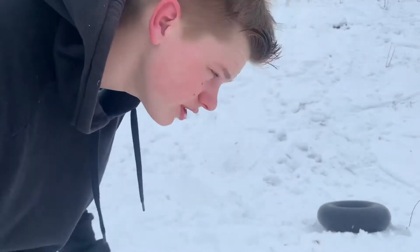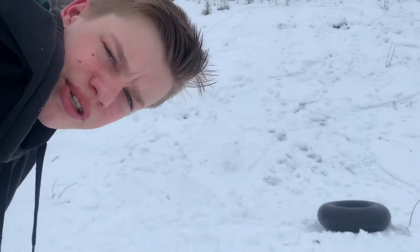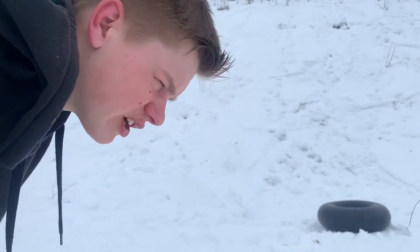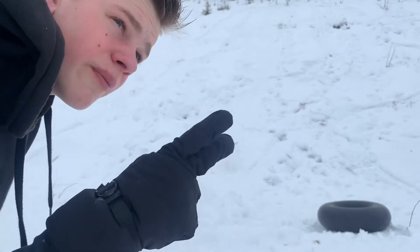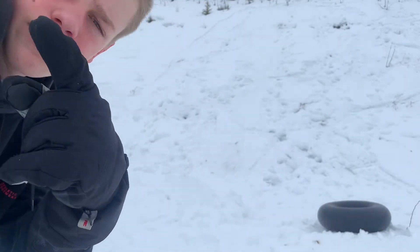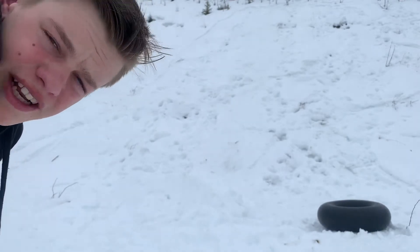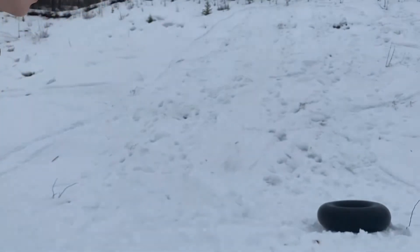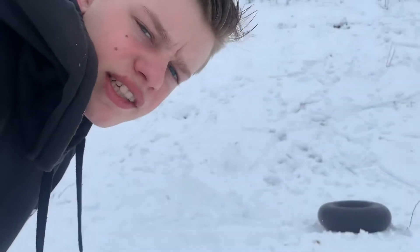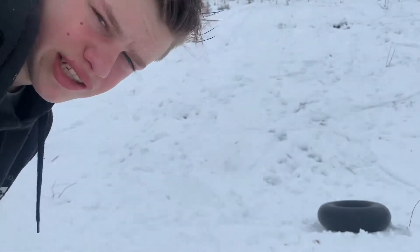Okay, so we built this jump like two days ago and it wasn't working — the snow was too soft. We kept sinking through the jump whenever we went over it and it wasn't the best, so we decided to let it harden overnight. That was two days ago, and yesterday we went snowboarding on the hill, so we didn't do it yesterday. Then today we wake up and it's drizzling, so it's not likely for this to get cold and snow more again, so we're just going to go over it on the inner tube and some sleds and see what happens.